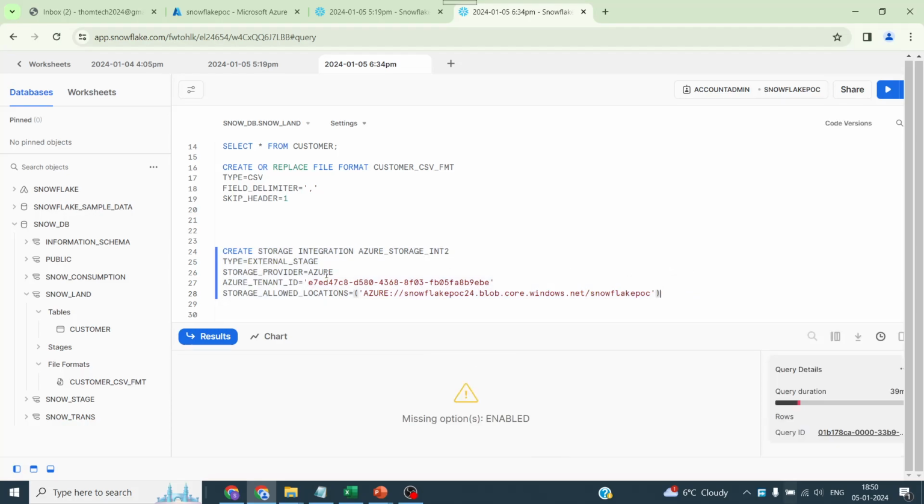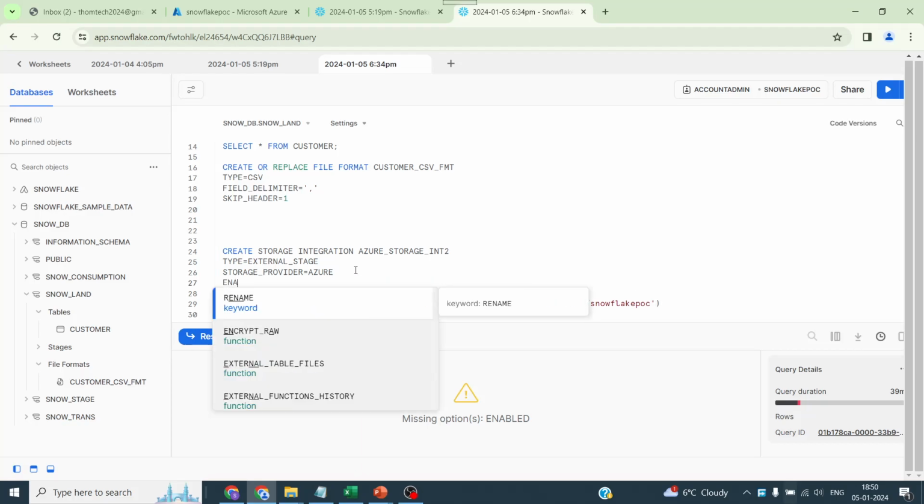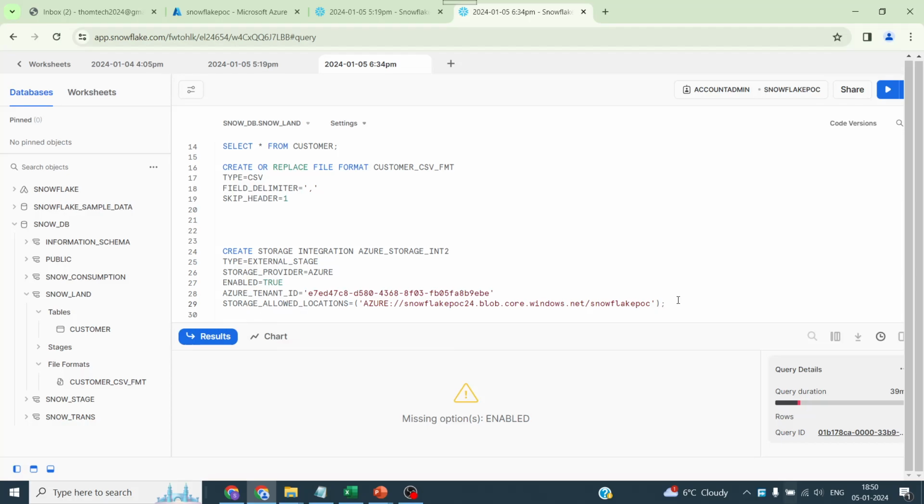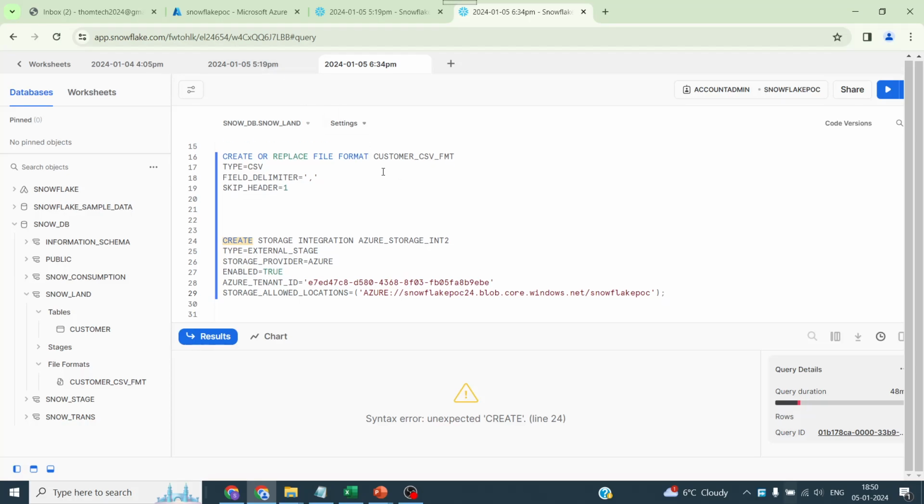There is one more value that we need to provide. It is enabled equals true. Once we give this, we'll try to run the syntax. I think there are some syntax issues. Let me just check.